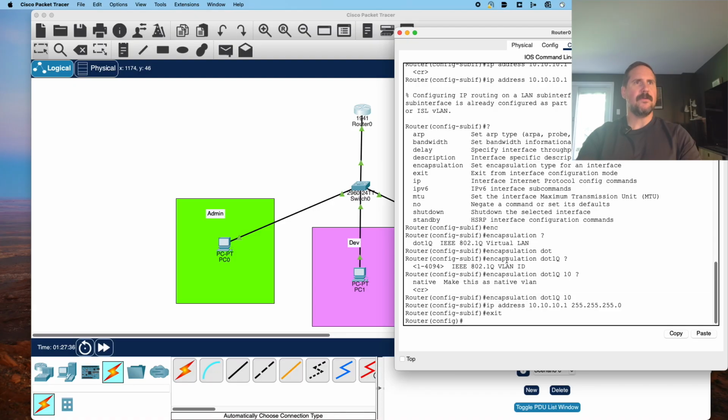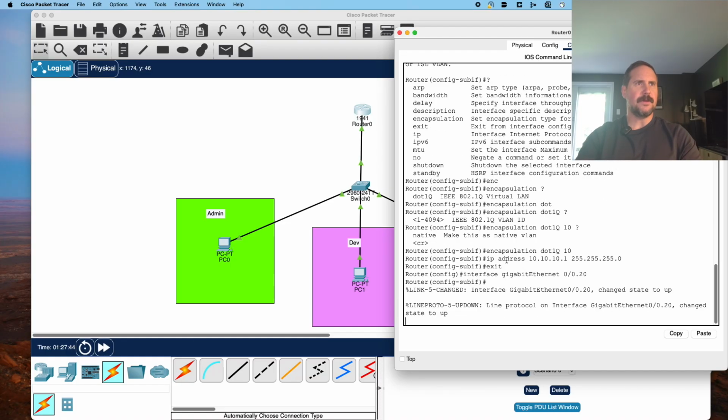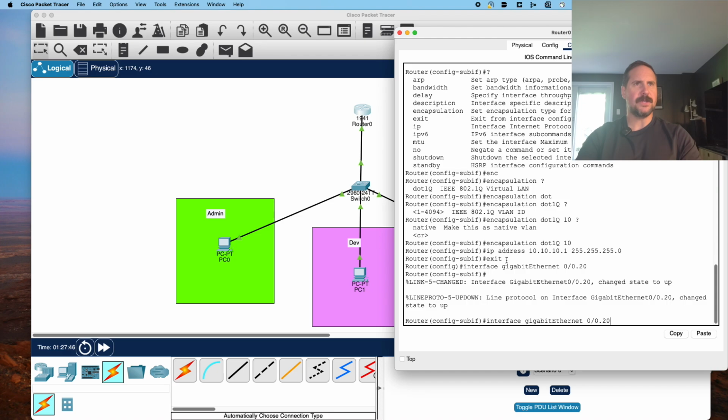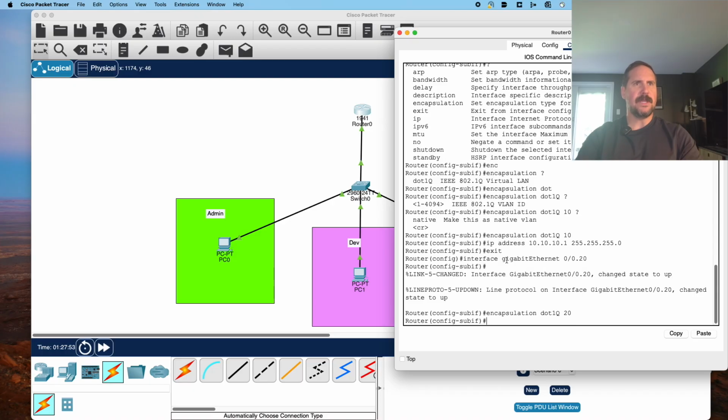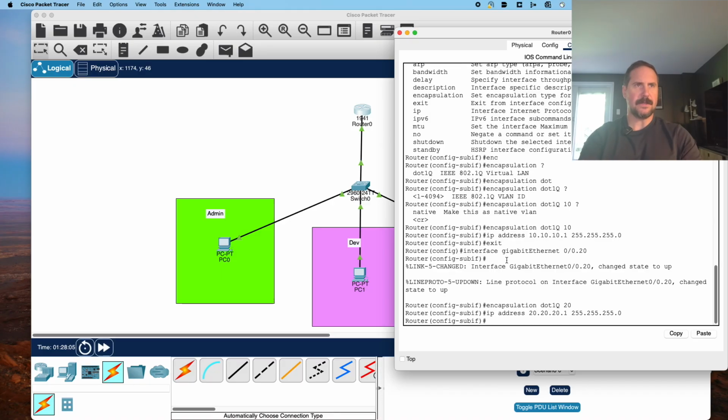Okay, now let's do the same thing, but for the .20 subinterface. Okay, and we are there, so we need to do the same encapsulation, but for 20. And then we need to give it an IP address, and we'll say 20.20.20.1. All right, and exit.